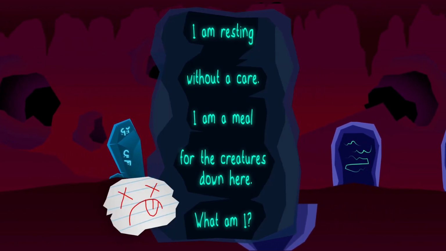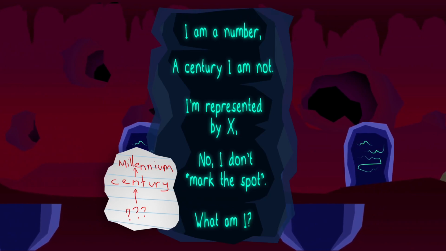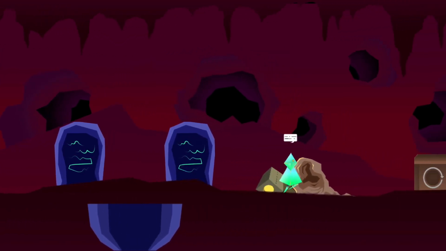I am resting without care. I am a meal for the creatures down here. What am I? I'm resting without care. I am a meal. I am a number. A century I am not. Oh, that's not good. I'm represented by X. No, I don't mark the spot. What am I? 10. A decade. You're a decade. I am not the truth, far from it in fact. I face the street with me, a building intact. What am I? I don't know, sign?